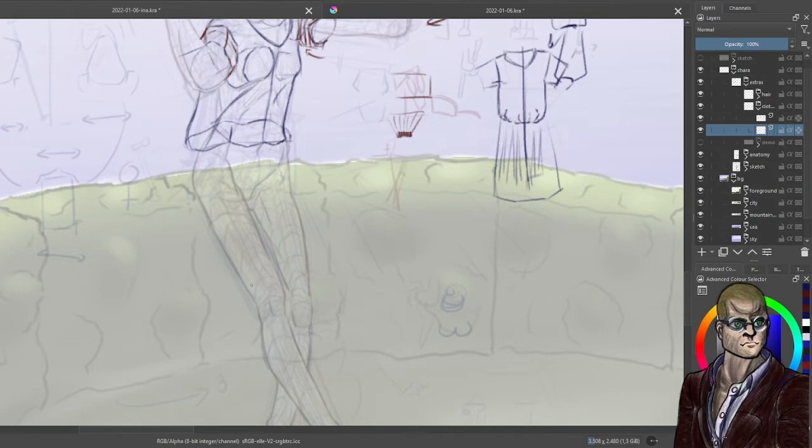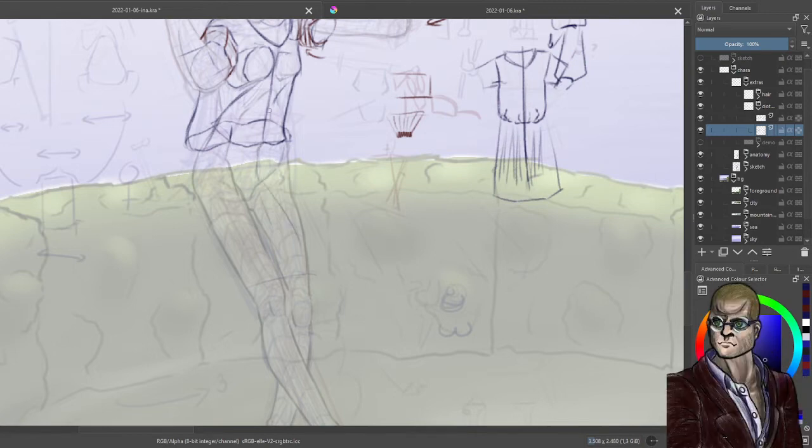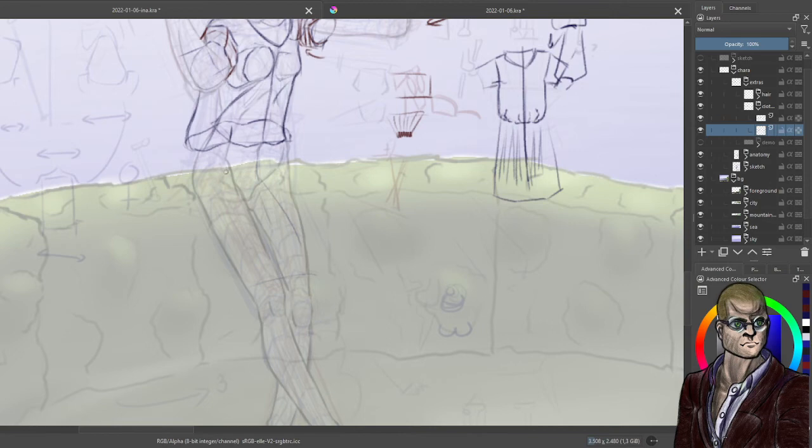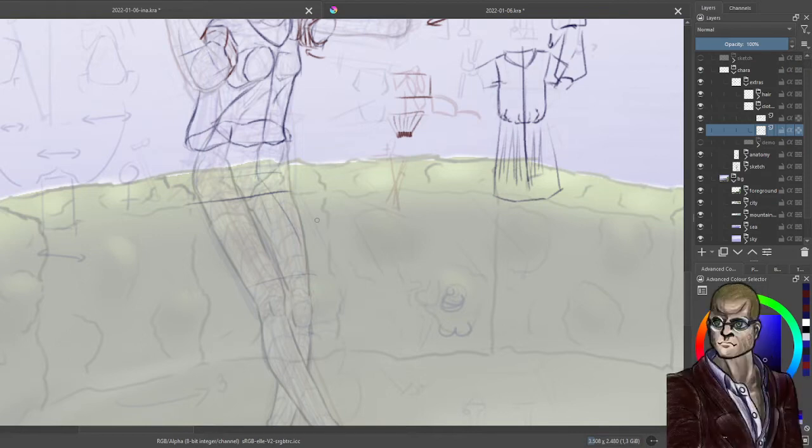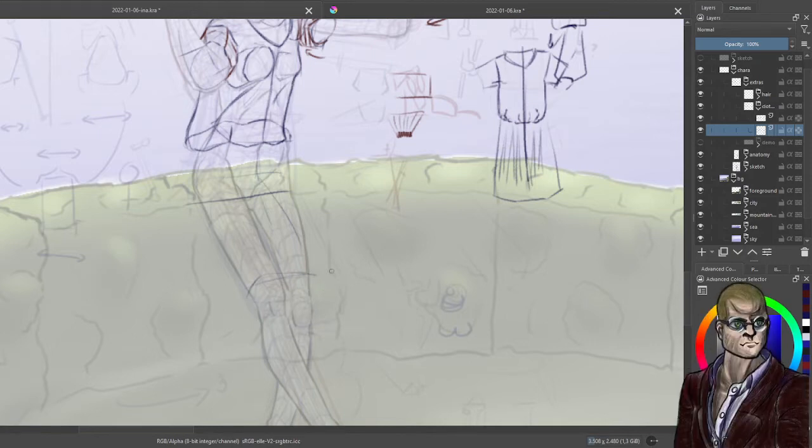So I think it's going to be roughly knee length. However, something that we do have to remember is that there is this angle here. So it's going to be bunching up here, and it's going to be tensing up around here. And she is sitting on the wall, so there's some interaction going on there as well. So let's rough in a bit of a volume here.